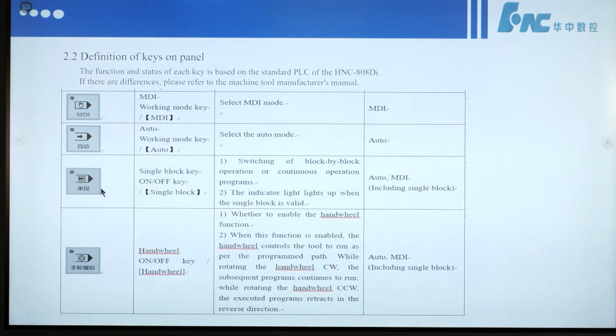Switching of block by block operation or continuous operation programs. Next, the indicator at here lights up when the single block is valid. This button can be pressed in auto, MDI, including single block mode to run.